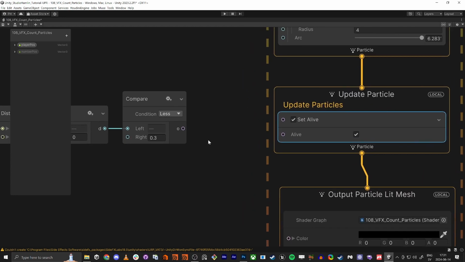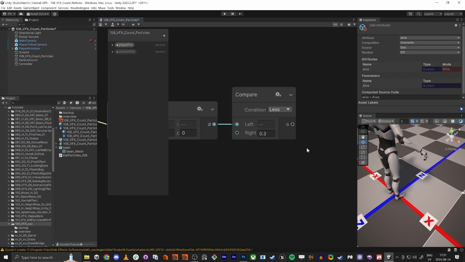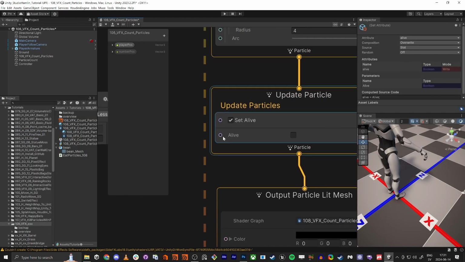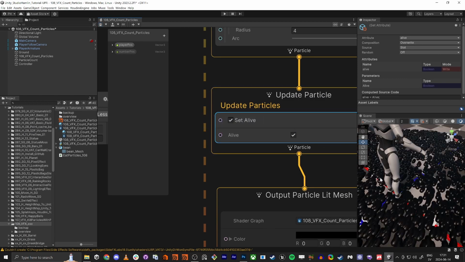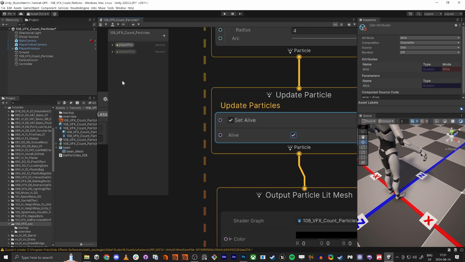So if now the particle is alive, if we do like this, they will die. So if we do here again, you see, if this is ticked in, they are alive, and here they're dead. So we just need to restart the system. So that's why I'm clicking save.